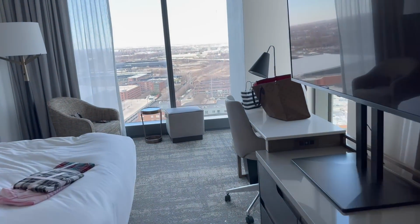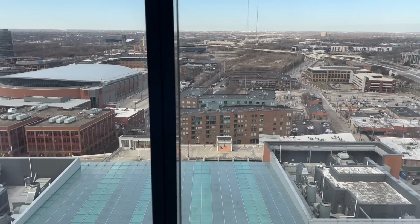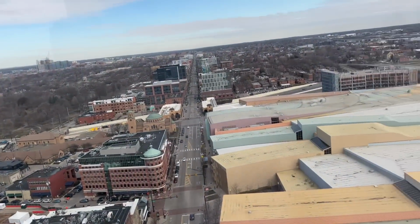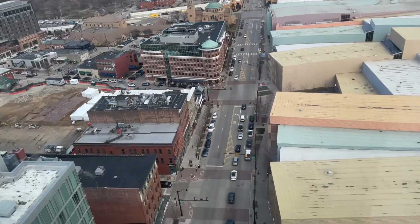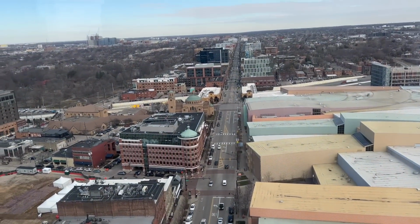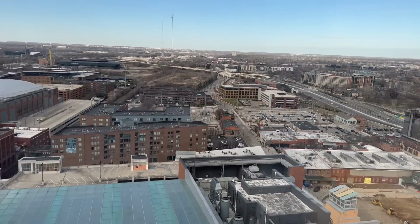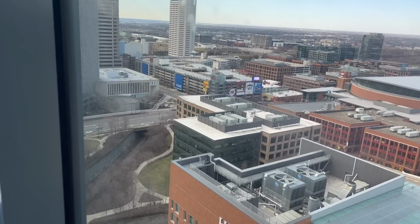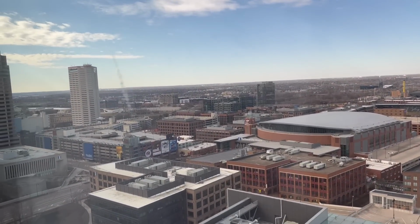So anyway, let's go back and finish up this tour. As you walk further back, this is another view of the entire city. Oh my God, look at this. This is the whole city, y'all. Look at that. Again, we're up high, very high. That is a very, very busy street right there. It's a big street as well. But look, I can see the entire city from my hotel. How cool is this? And at nighttime, oh my God, it is sick. Let's walk over here. It is so beautiful. Look at that.